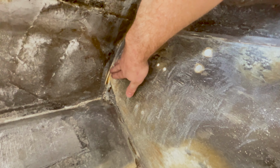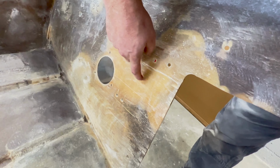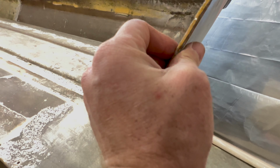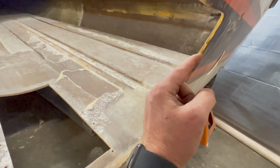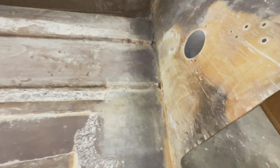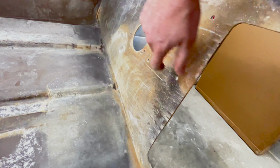So I have it 90% cleaned up here, but I'm gonna go ahead and glass those areas that need that extra help. And there's also this right here where, let me see if I can show you, the fiberglass is separating from the gel coat. Right there. So I need to go ahead and attempt to repair that. What I think I'm gonna do is see if I can squeeze some fiberglass resin in that crack and just clamp them together. I mean, it's been that way for quite a while. I don't think it's worth trying to cut the glass out and repair or get into the gel coat. So I'm just gonna go ahead and do that and hope for the best.